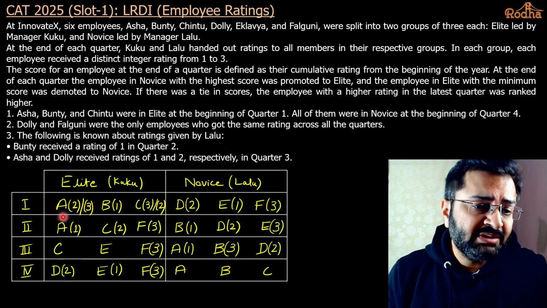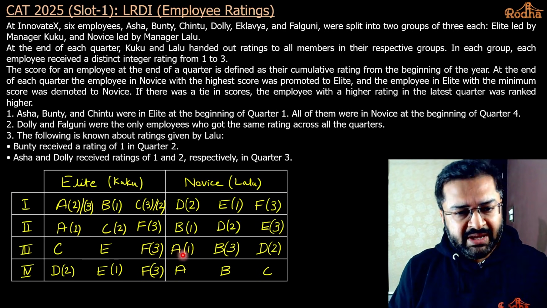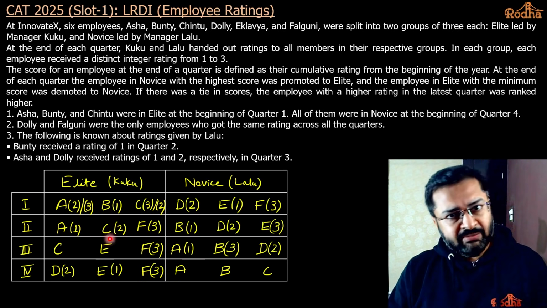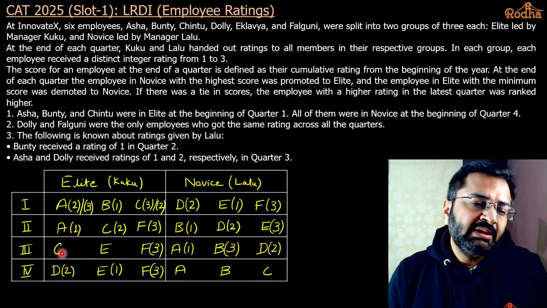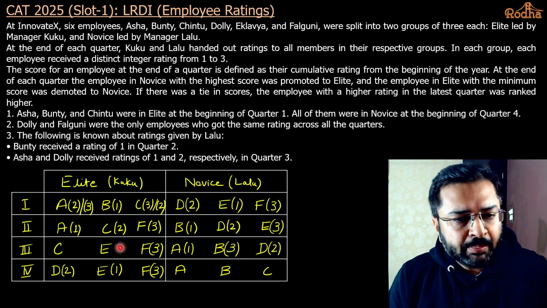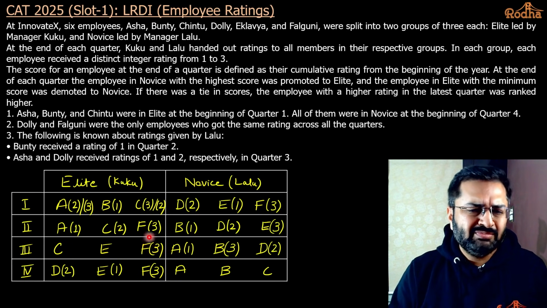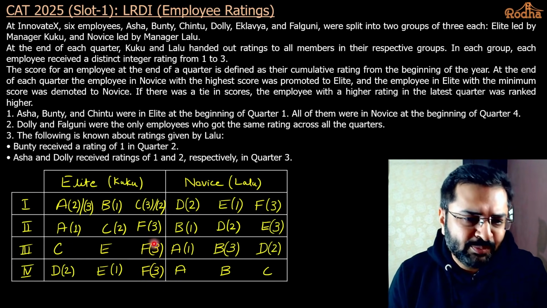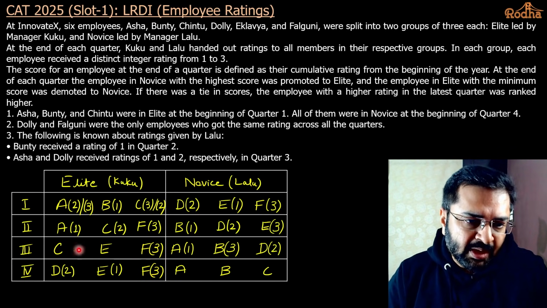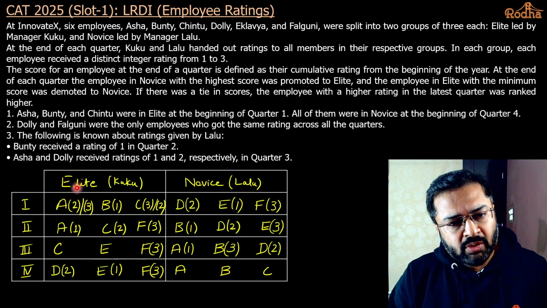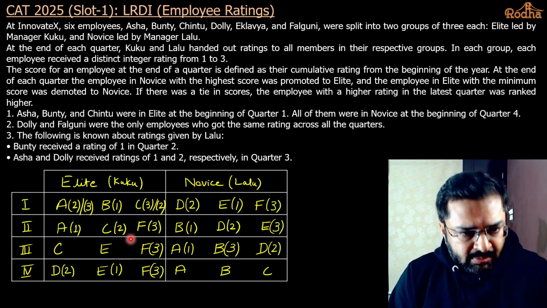So now I've got two cases here. In both the cases, A is demoted after quarter 2. So no problem. But we still have to check if they are consistent with the ratings of C and E. Now what would happen in case of C and E? What we know is that among C and E, F is going to be here. F is at 3. F is the boss, so it'll be here. Among C and E, who goes out here, or who is demoted from elite to novice in this case?